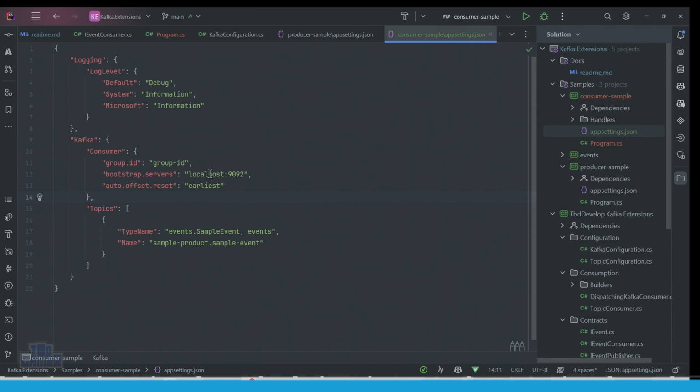And I can see that this is useful for the consumer, right? So I'm going to need the bootstrap server. Now what I've done here is I've made it take the standard Kafka configuration values. It just takes them straight up as a dictionary and passes them straight into the Confluent producer and consumer. So these are just as they are in the documentation for Confluent. That makes it more flexible.